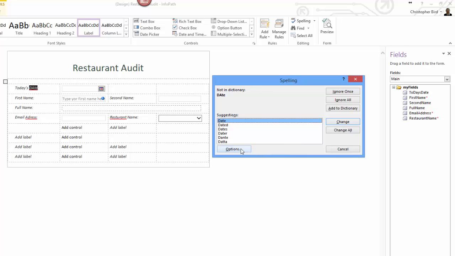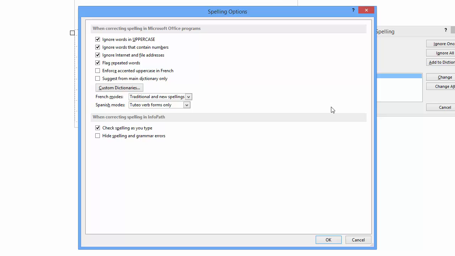How does the dictionary know what to look for? In this case, I have typed the word date with 2 capitals. If I click the options button, I can see the option rules applied to draw my attention to possible errors. The options are self-explanatory. The key takeaway here is if I make changes under the first grayed out section and I switch to Word or Excel, the alterations I made here will apply to those programs or any other Office program. If I make changes in the second grayed out section, then the modification only applies to InfoPath.